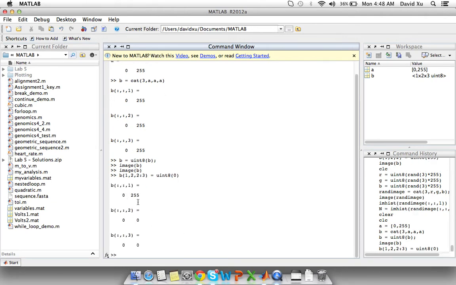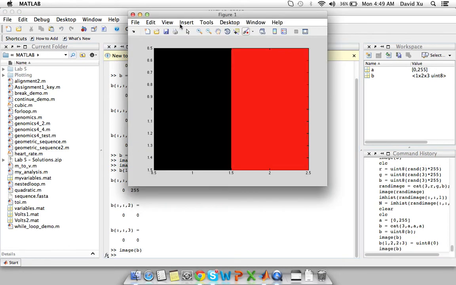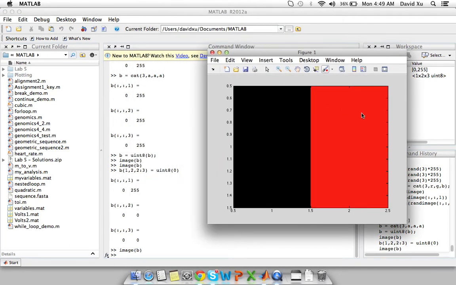So notice in our new 3D matrix, we only have 255 in the first layer, or the red layer, and zeros in the green and blue layers. Now if I image B, I get a black square next to a red square. And you can play around with mixing the colors to generate any color squares that you want.